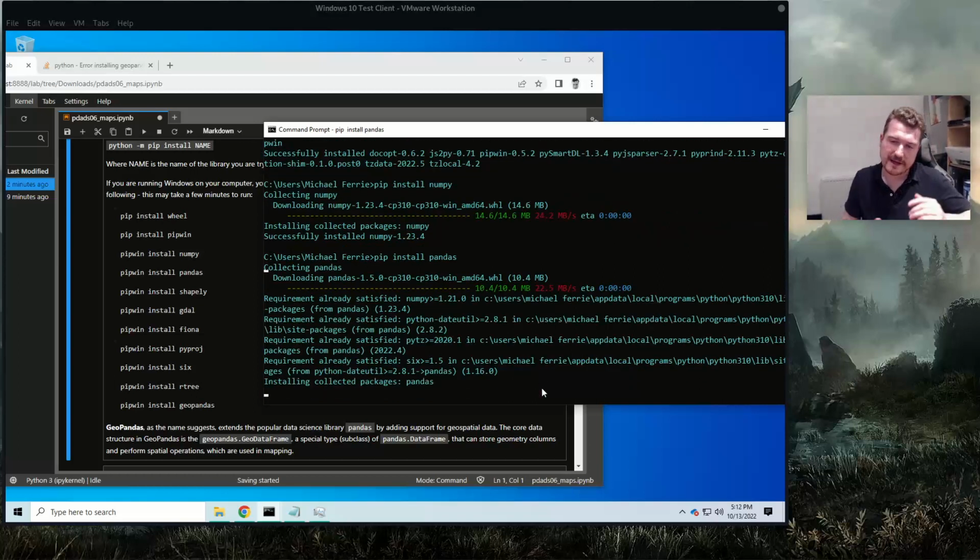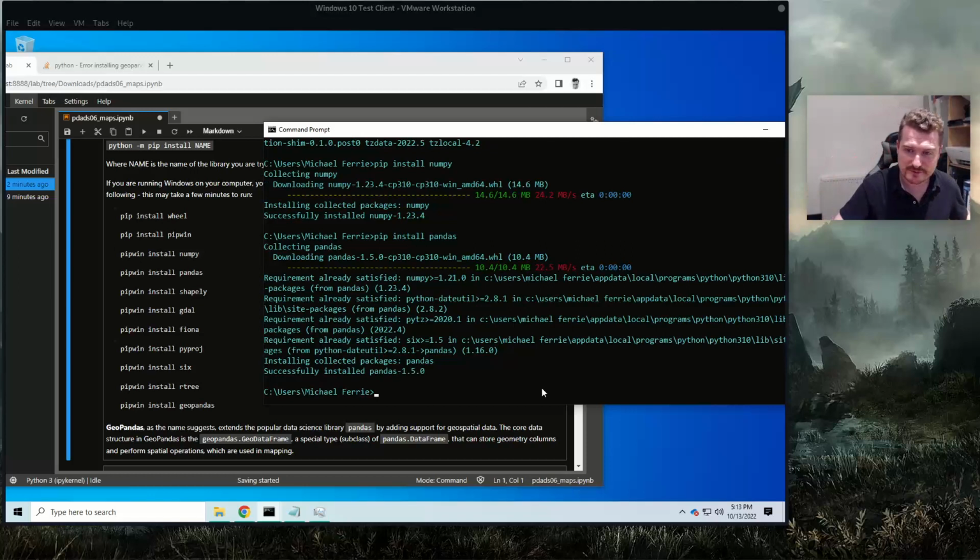Now, an alternative approach to this would just be to download Anaconda, which has a lot of this stuff built in already. But I'm not a fan of Anaconda. I think it's too big. It's a big download. I would rather just have the packages that I need, the ones that I want to do the things I want to do, rather than have loads of packages. But different people, different approaches. Right, let's do Shapely now.